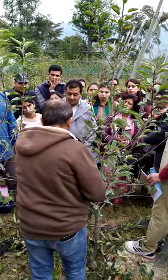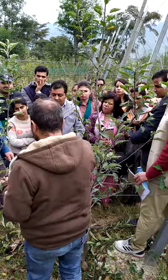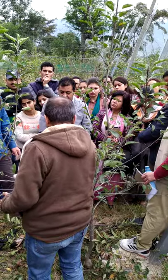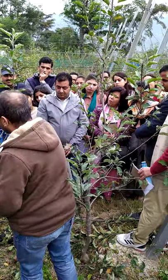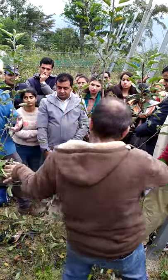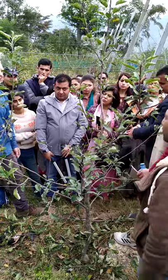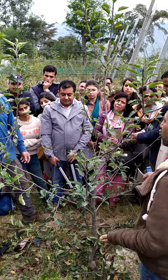I have to curtail the growth of this. What can be done? This was my question. With this being a tip bearer, if I cut it, would it give me good fruit? Or would it again go like this? Well, what do you think? If you cut it hard, what's the tree's response? It will sprout again. And is that going to help? No. That's why I'm asking you.